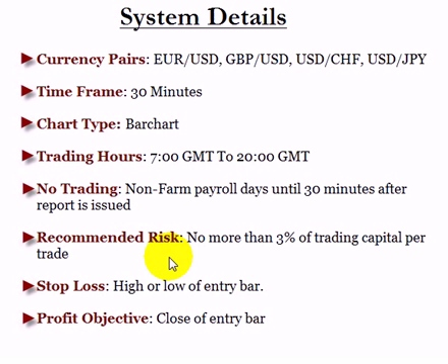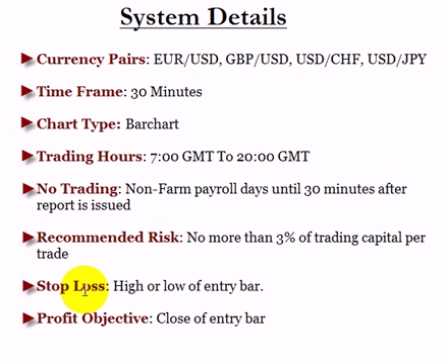Obviously, never risk more money than you can psychologically and financially digest, especially with a day trading strategy, okay? Because you're going to be taking quite a few trades every day. You don't want to have 3 or 4 consecutive losers and have those losers over-leveraged. That's going to really have a negative impact on you psychologically and financially.